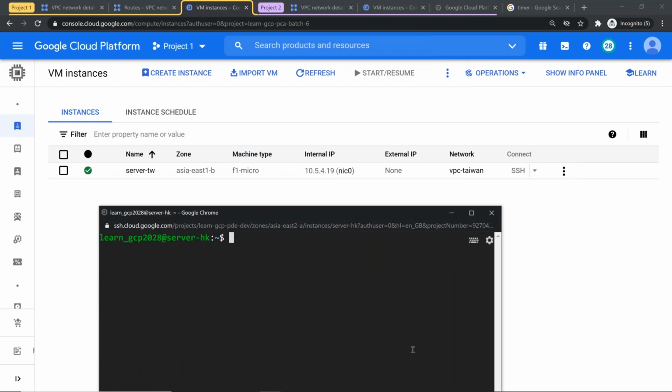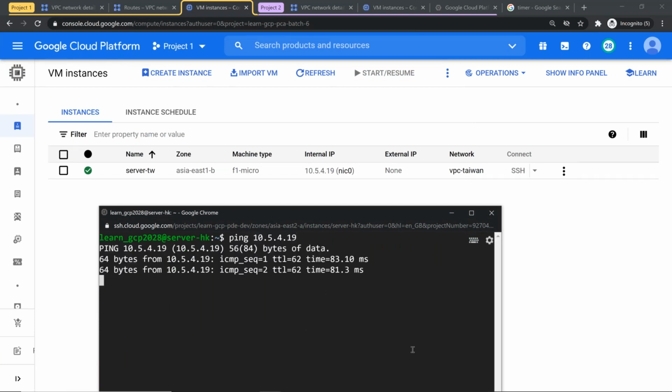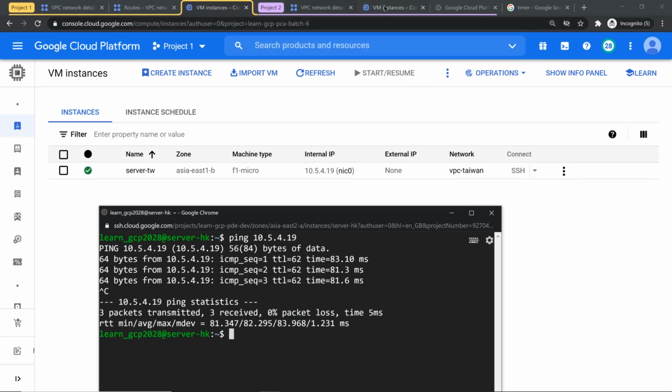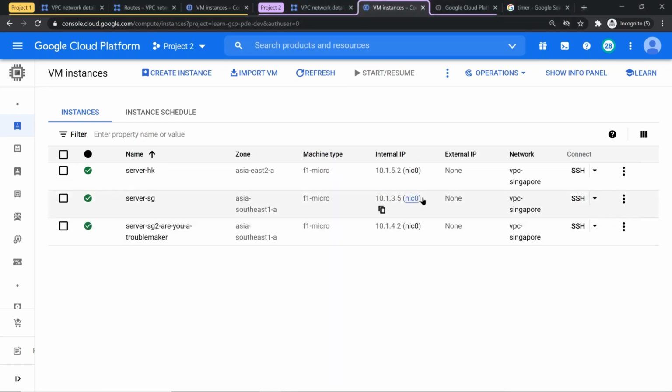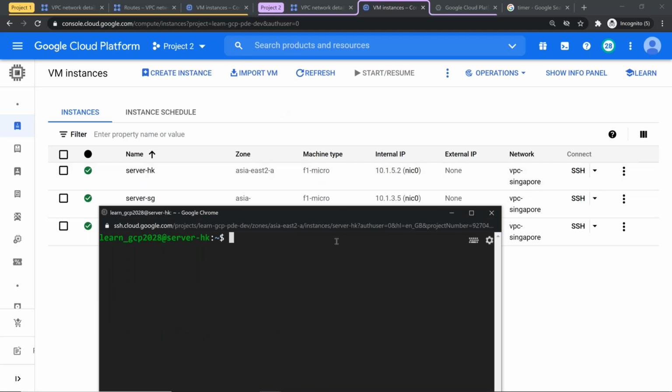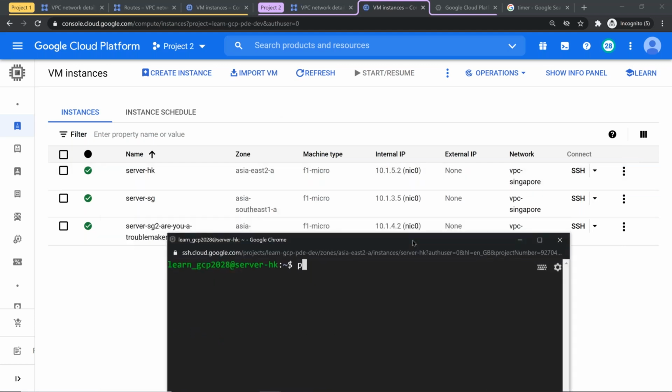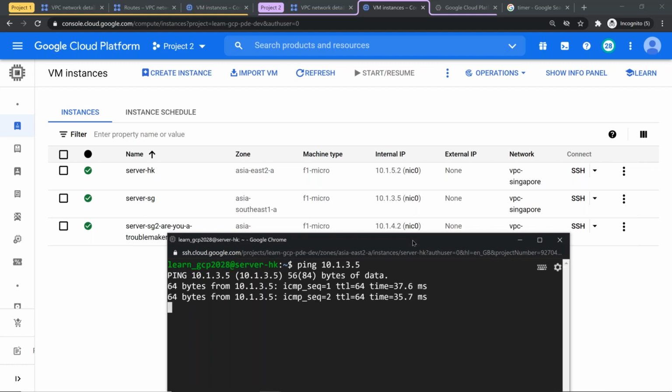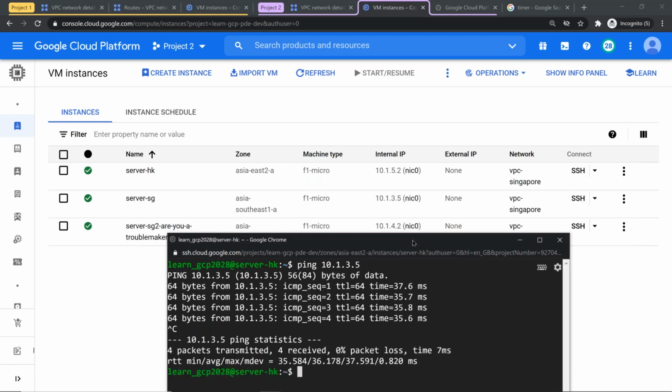So I'm in server as Hong Kong, ping it, works. Similarly, if I copy the Singapore machine, it works basically.